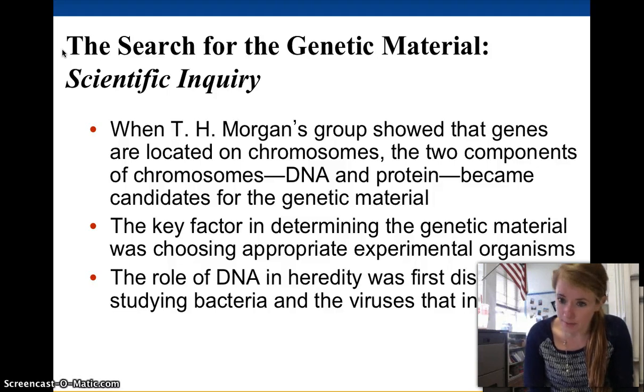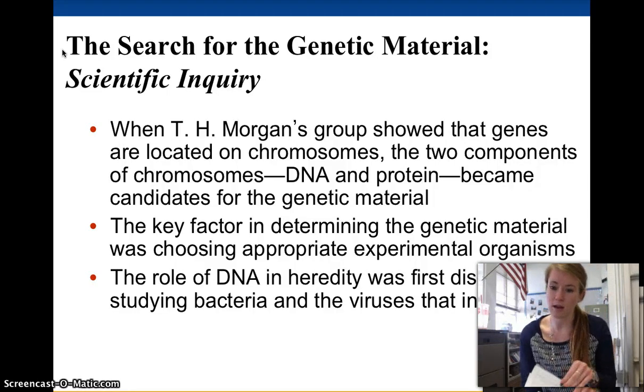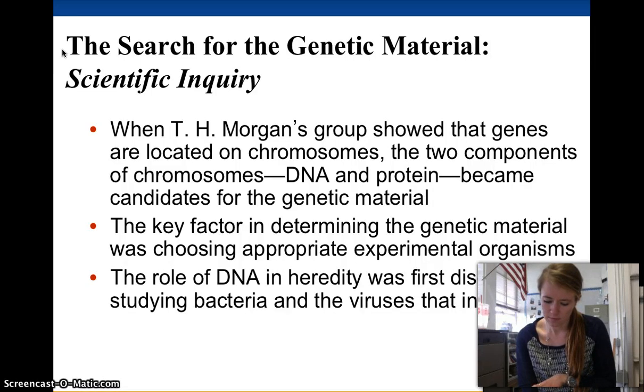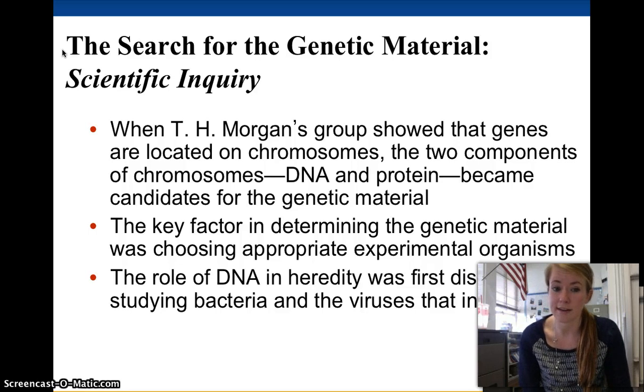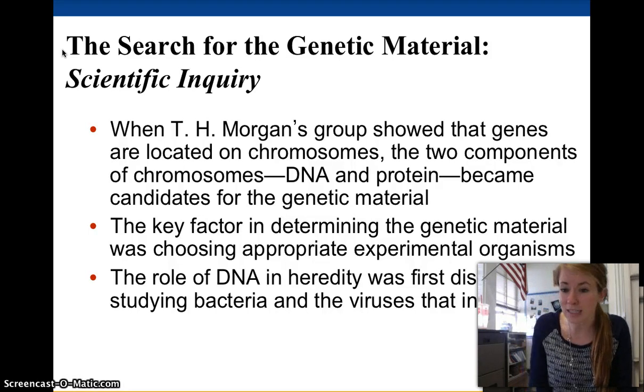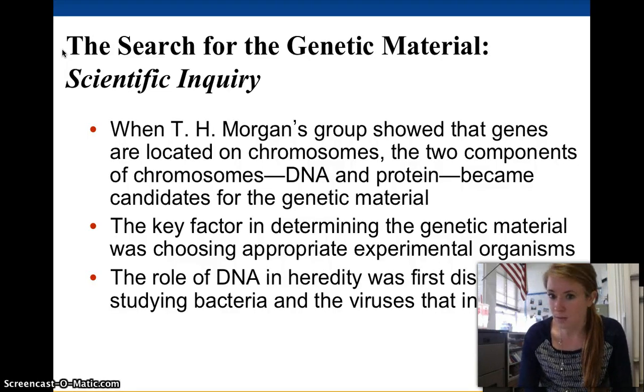So people started to do a lot of experiments with these things, and it became really important to choose the right sorts of organisms with which to do these experiments. And so a lot of the early research was done on viruses and bacteria, which was really great because they're so simple. Think about a human body and how many cells it's made up of, or a rat, or a mouse, or a rabbit, or anything that they might have been studying, and how many cells are involved in that, whereas a bacteria is one cell, and it's good for basically the basic functions of life.